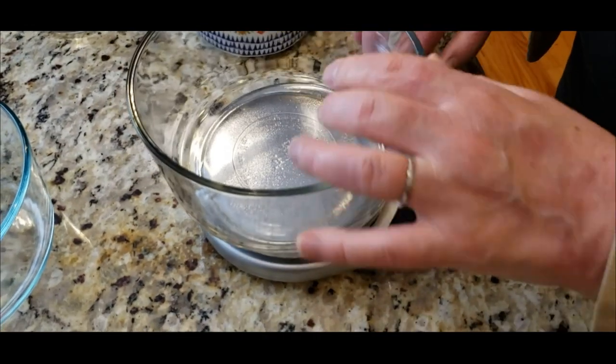I cut it all up and put it in the dehydrating tray and dehydrated it for 16 hours. I checked at hour 12 and it was still slightly not dry, so I wanted them completely dry and crisp. Now the next step: I need to weigh it and then pulverize it in a coffee grinder or spice grinder — you can use a food processor or blender. It doesn't have to be powder, but it needs to be broken down more because we want more surface area to draw out those medicinal properties. I want to weigh it for a consistent result.